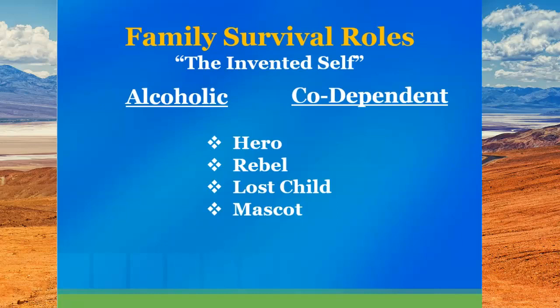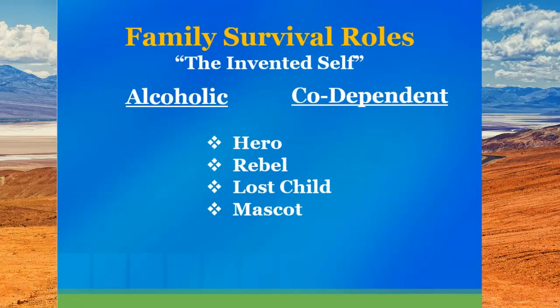By virtue of its position as the baby of the family, the fourth child becomes the family mascot. This is the silly one, or pretty one, or cute one, or the funny one. They're always on stage, and it's their job to bring levity and humor to the family. They frequently become the problem parent's little buddy.